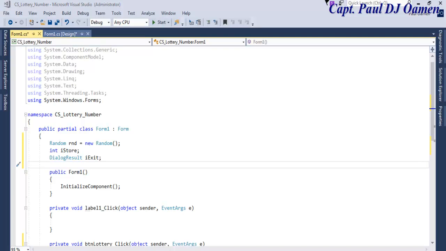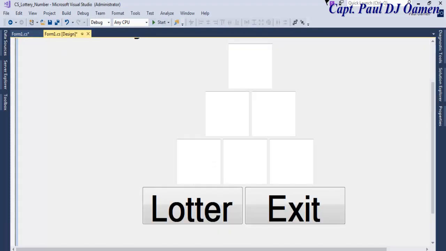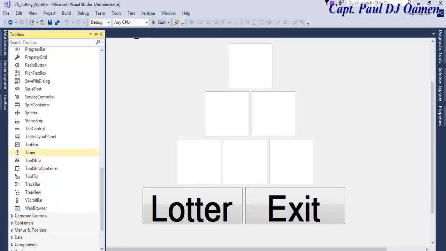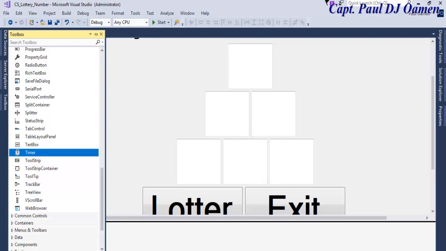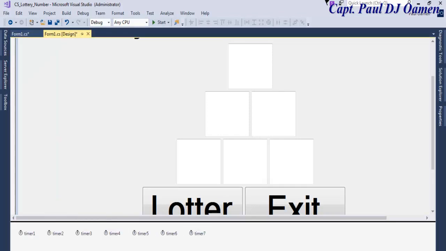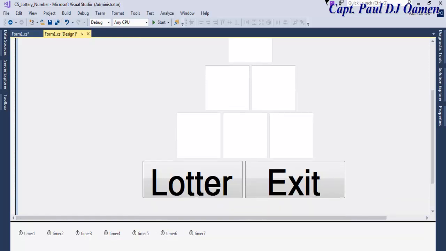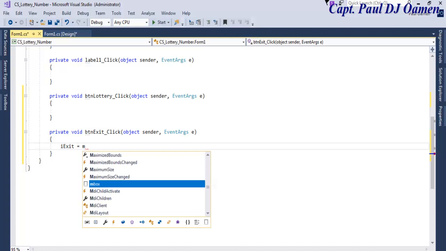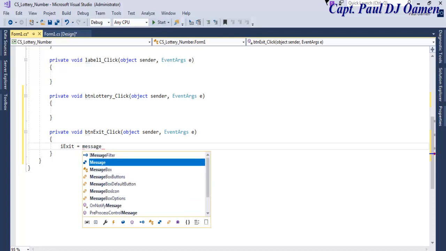Now the next thing I'll do is, let's come up here and go to the tools here. I need 7 timers. 1, 2, 3, 4, 5, 6, 7. There we go. Alright, since I've declared the variable for exits, I might as well just complete the coding for exits. So I'm going to say iExit equals message box.